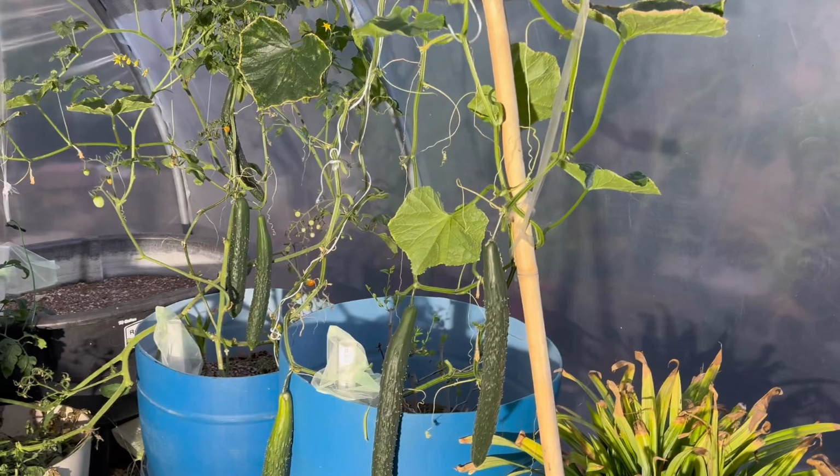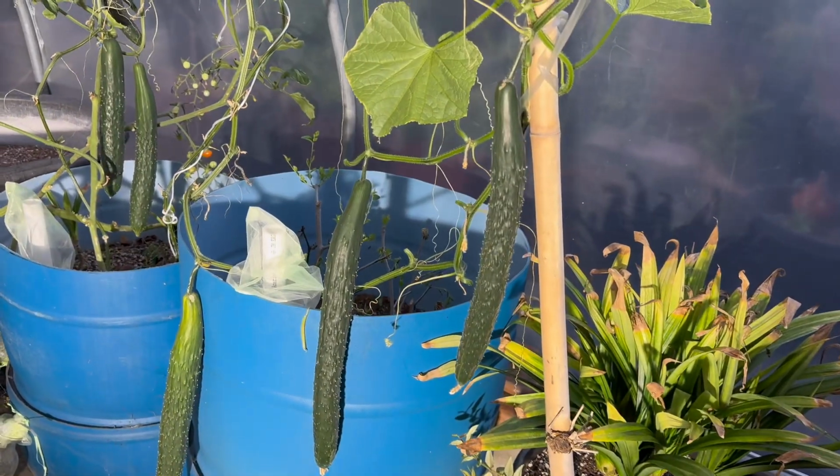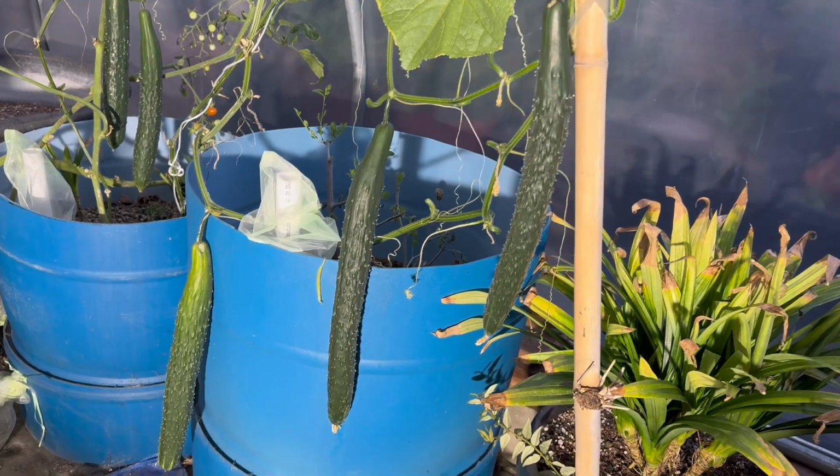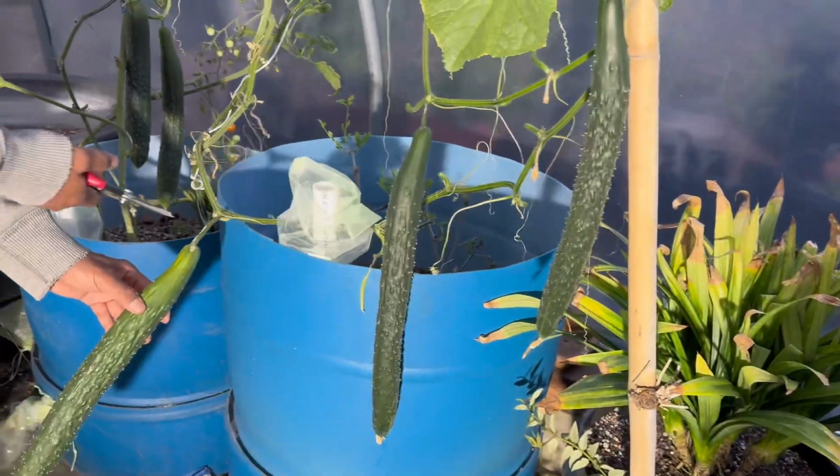Today we're gonna harvest these cucumbers. Looks like they're getting very big. Yeah, Wicking bed. Yeah, okay. Yeah, that's growing out of the Wicking bed. Yeah.